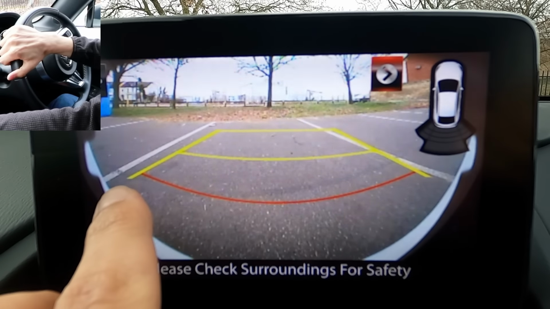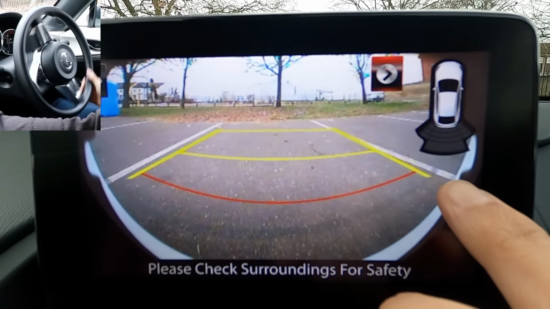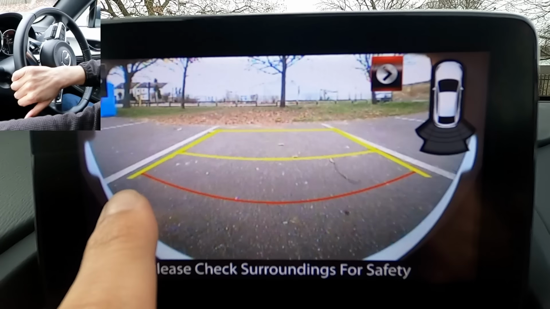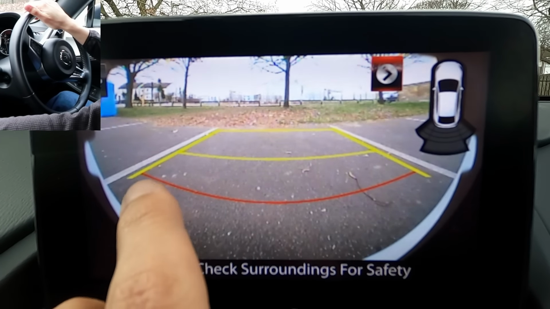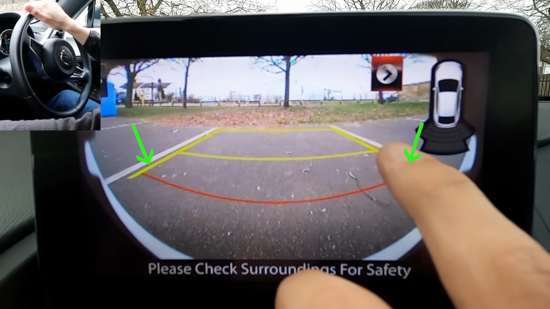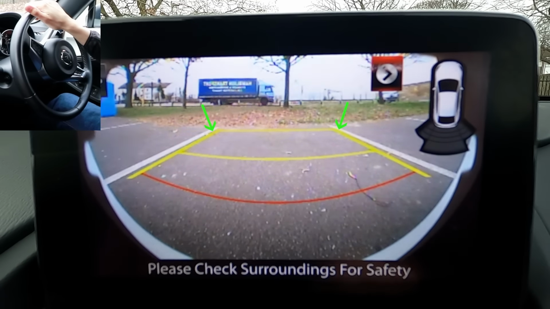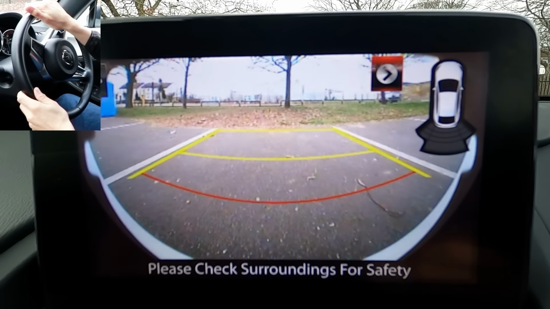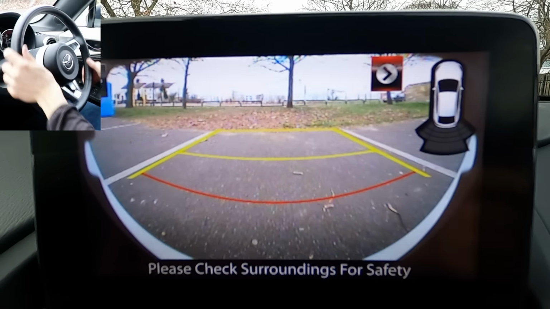Yeah, I'm fully turned now. Now this one's getting smaller and that one's getting bigger. I'll take some steering off to try and keep them even. That's about even. And now I'm almost in the space and I'm almost straight. So at the moment, I'll just look at the whole of the line and try and keep the gap between the guideline and the white line as even as possible. And I'll stop when the red line gets to the grass. So I'm turning a little bit this way at the moment, but I don't think I need to, so I'm going to straighten the wheel.